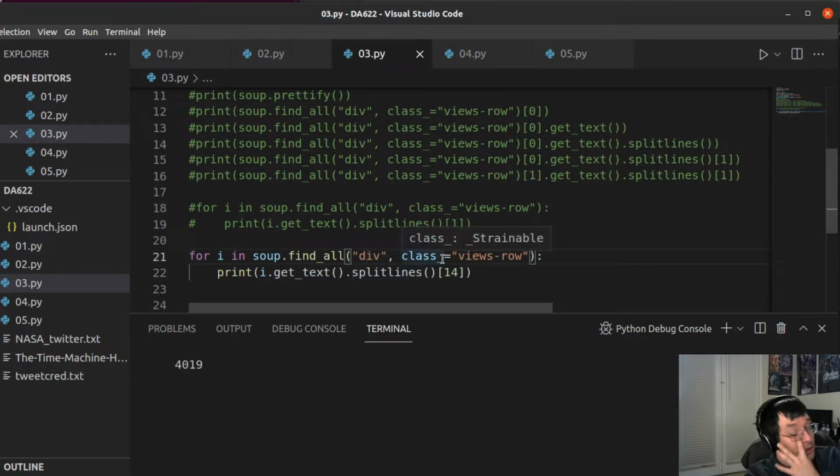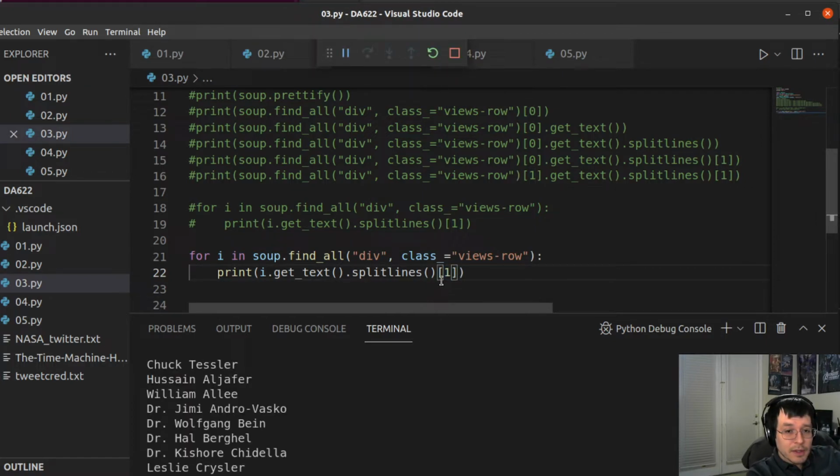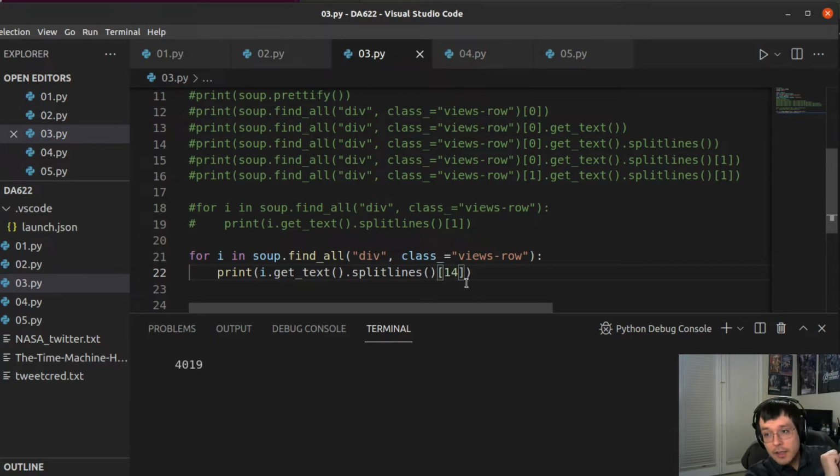All right, so that's how we get the number. But why is that getting it for only one person? Oh, maybe that's why. Maybe because the list for each one might be different. It's possible. Let's see. So if I go back to 1, it prints out all the names, right? So maybe what I'm thinking is each of the lists are a slightly different size. That's why the numbers aren't matching per se. Maybe. That's just a guess.